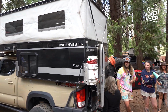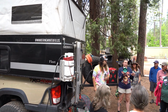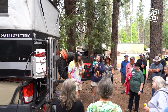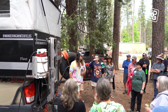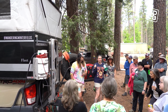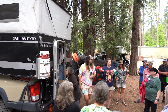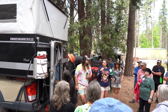So we did a front dinette setup, but our dinette is now raised. You step up onto a platform, and the bench seats are also raised, so you have a lot of storage underneath. We were able to have four seasons' worth of clothes each underneath each dinette seat. The bed doesn't pull out as far as it used to because we wanted more counter space. So I've moved the bumpers up to the bed, and the bed is a little bit shorter than the standard.